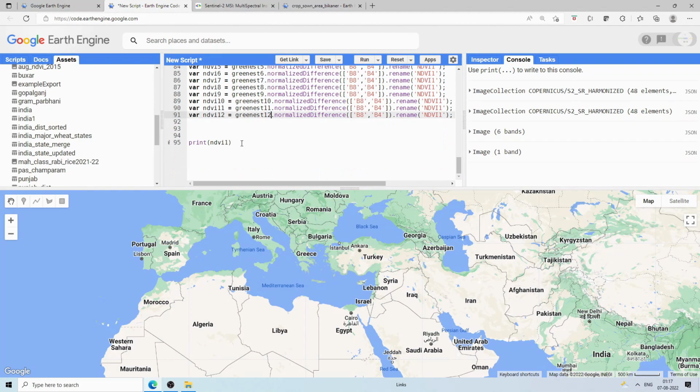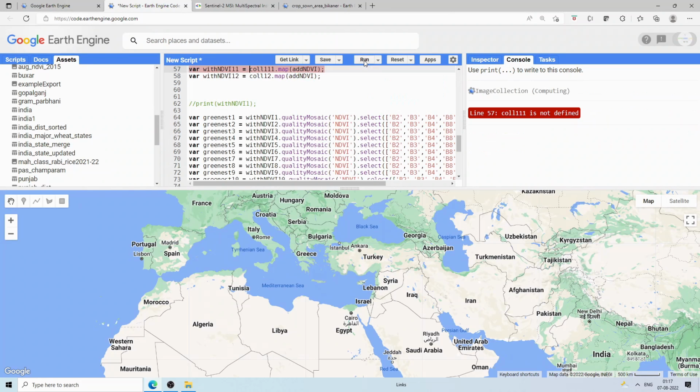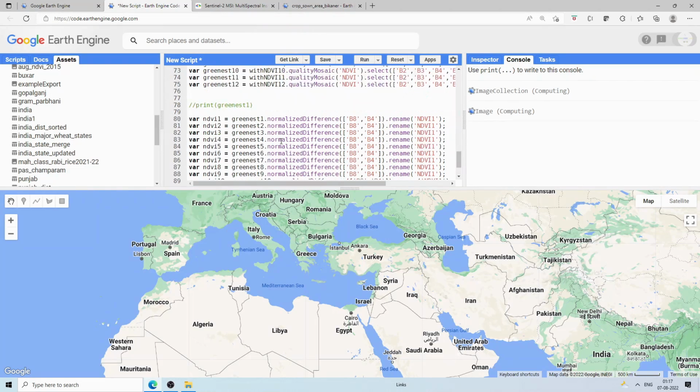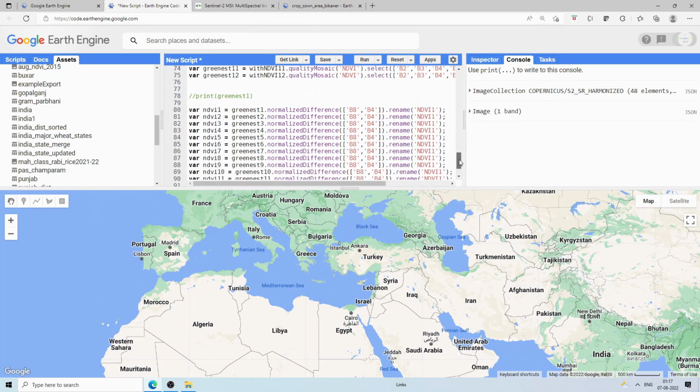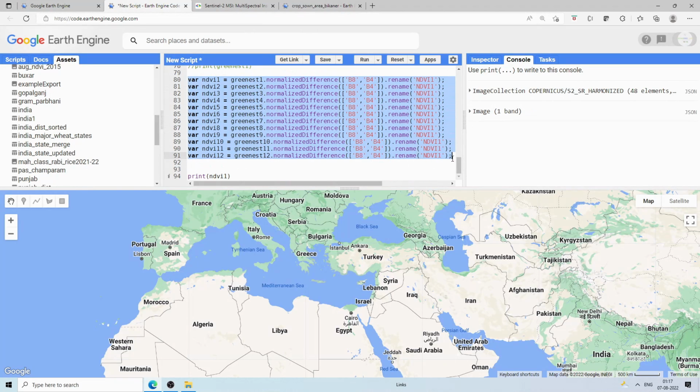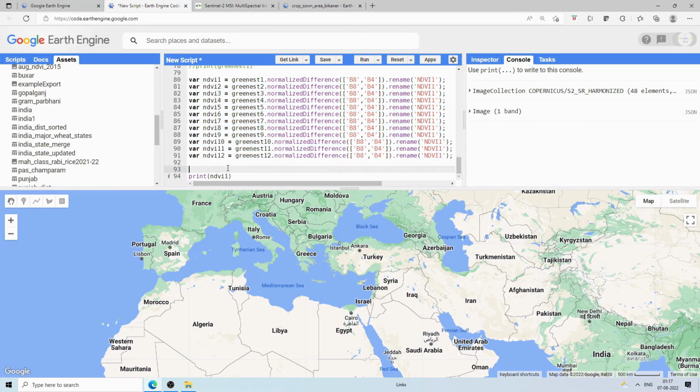So now we are done. So now we have all the NDVIs and everything. If we run it, our code should, okay, here we have to remove 111. So we'll again run, and okay, there is no error now. So now we have created our NDVIs for each fortnight from October 1st fortnight to the March 2nd fortnight. Now we will stack those.